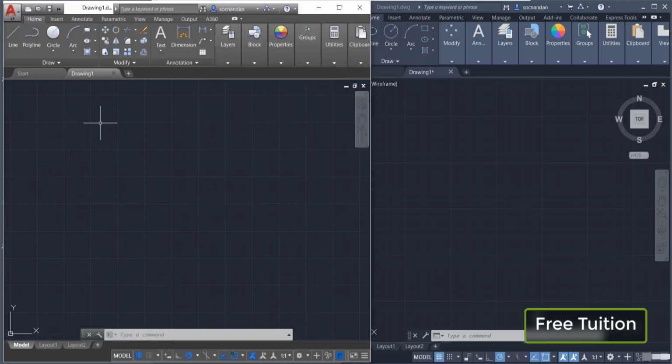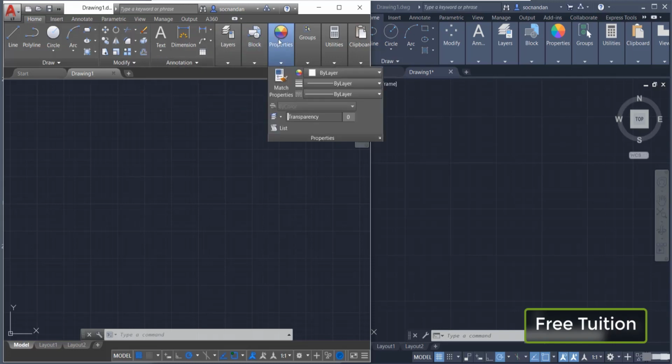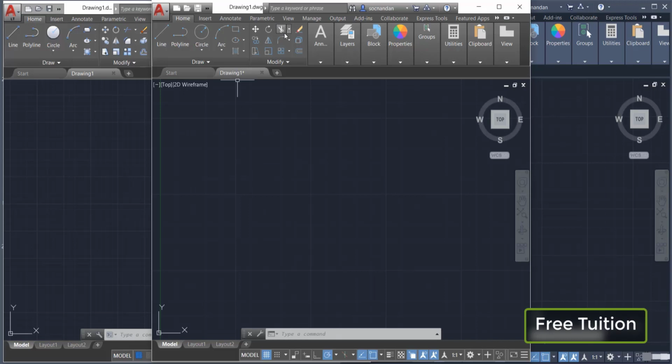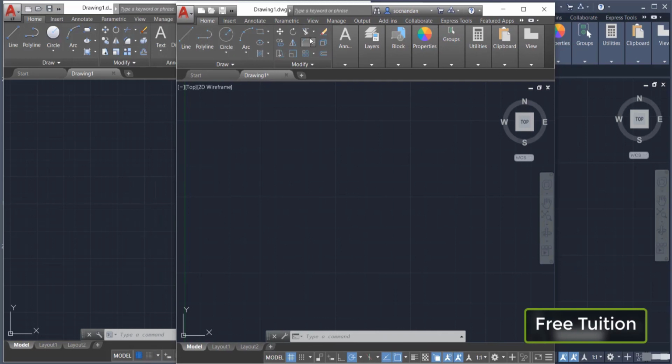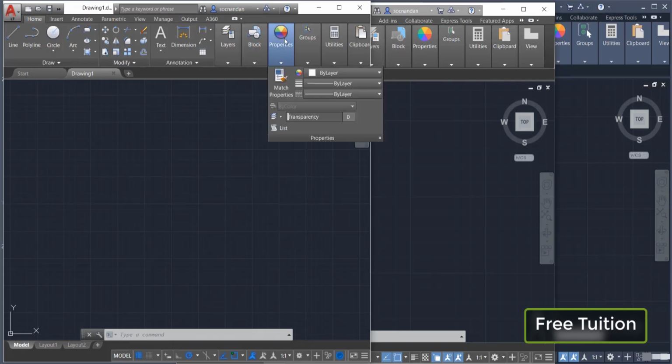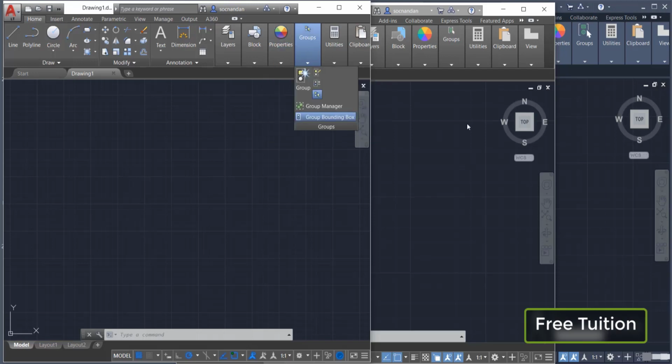Now, to highlight the differences in the user interface, I'm going to first go to this 2018 version. In this version, icons like the trim icon, the block icon and the property icon have changed and look a bit more modern. This is how the icons used to look in 2018, and in the 2019 version the trim icon looks like this. You can see the difference here. Let me go to that again. Here's the trim. Now the block icon looks like this in 2019, although it used to look like this in the 2018 version. Also the property panel is different. A much more flat and colorful feel has been added in the 2019 version.